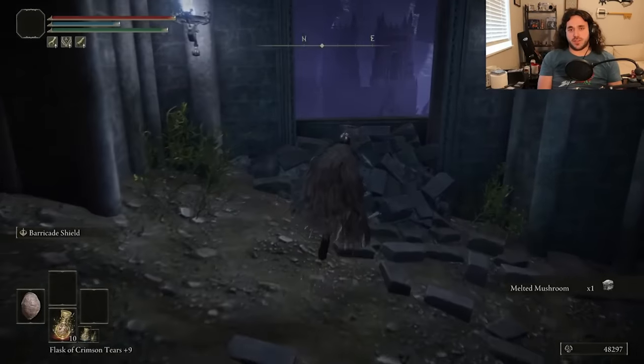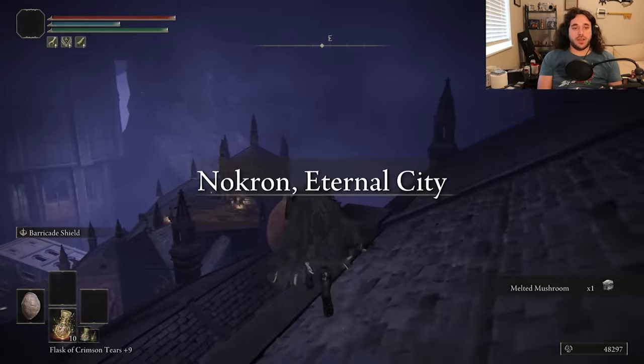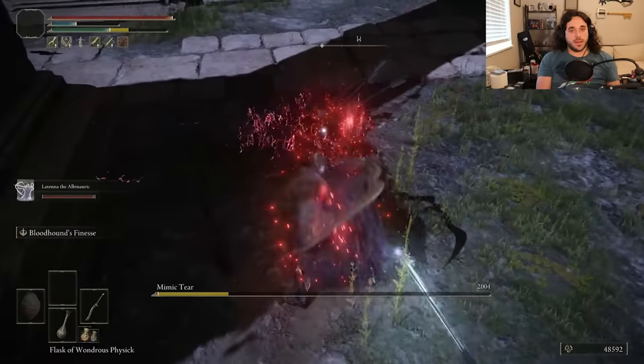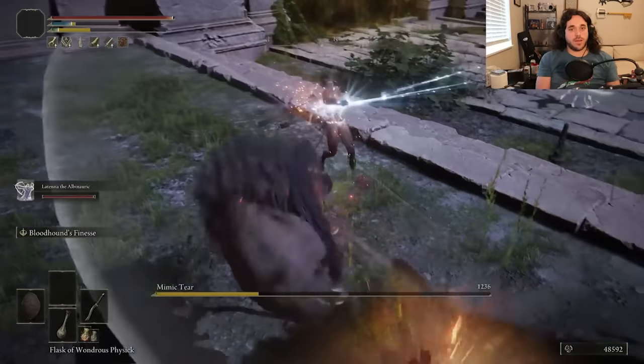More weirdness, beating Radahn also unlocks Nokron, which means there is another boss worth less than the Crucible Knight Misbegotten, the Mimic Tear. It's the Mimic Tear, and we don't have good vigor, so it's actually easier than normal.